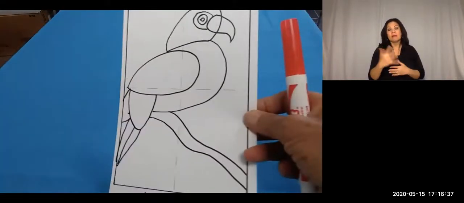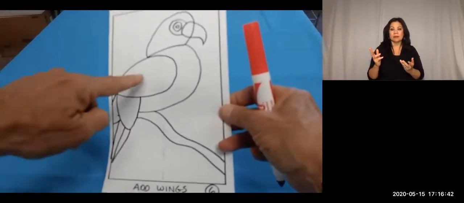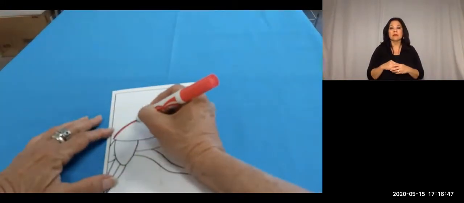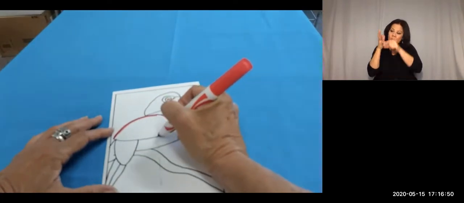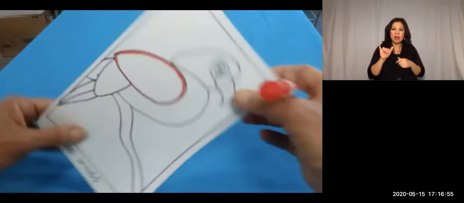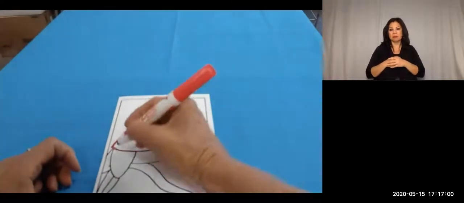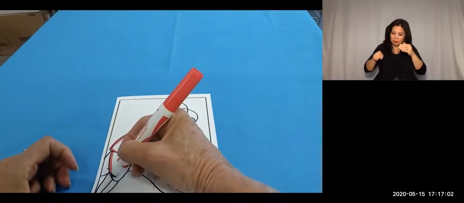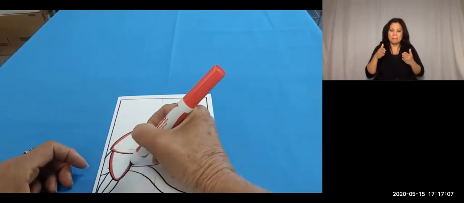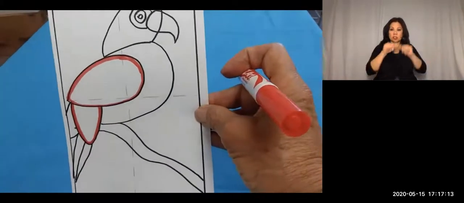Step six. Okay step six is add the wings. All right so this time I think I'll just put the wings in. We already did the eye and the beak and the branch and all that stuff. We're gonna add the wings. So this wing shape is kind of like an egg except it's got a little point. So then this wing that's underneath the first wing is again it's kind of like a pointy u, right guys? And it connects to the first wing. So those are the shapes for step number six.